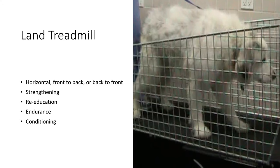Then, if you want to really increase the level of difficulty, a lot of the treadmills incline or decline, or you can raise the ends on cement bricks or whatever. So if you put that land treadmill facing down, then there's going to be more weight placed on those front limbs. So again, a walking, non-concussive, just a little bit more body weight to help try and re-educate and strengthen those muscles. And then when they're feeling much better, you can use the treadmill at higher speeds for conditioning.